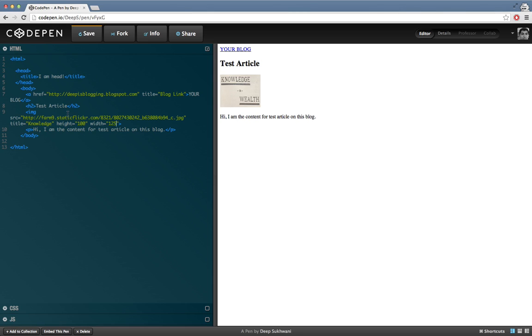I would urge you to go ahead and play with this as much as you can. Just take images randomly, put down different heights, different widths of the images, play with the numbers. If you are curious to know what the units of the 100 and 125 are, I would tell you it's pixels, but we don't need to put px over here. Again, this is automatically taken as pixels. Whatever number you quote over here, it automatically goes as pixels. So just go on and put different numbers and see how it works. Take different images, put down different titles to them. Just play with it so that you can get well used to it.